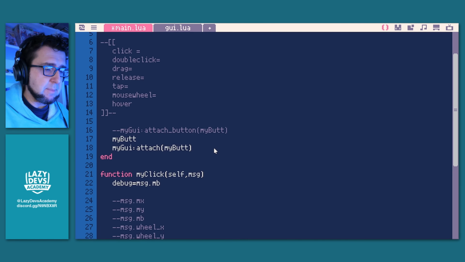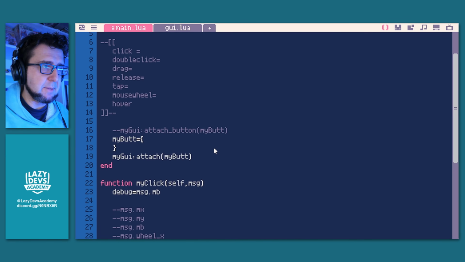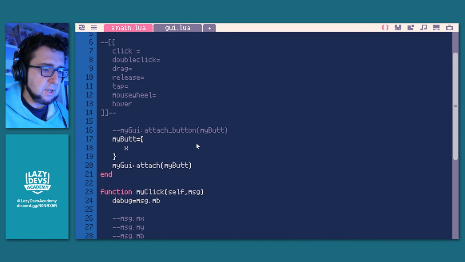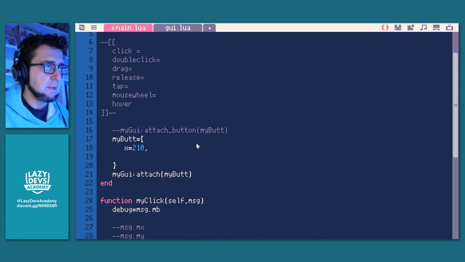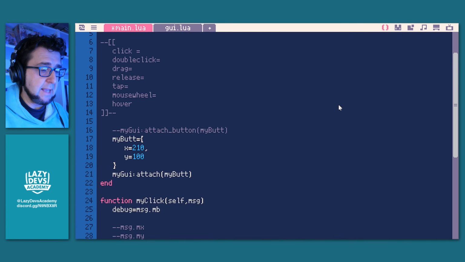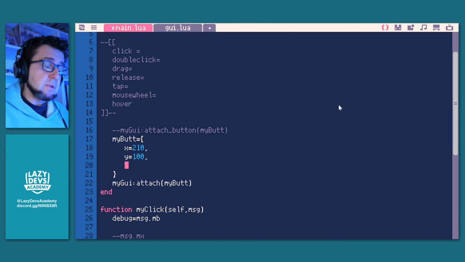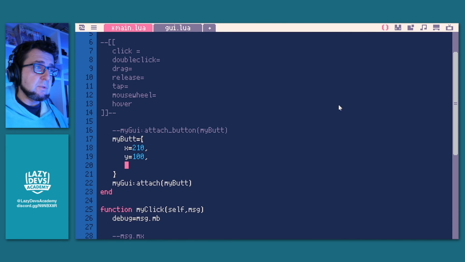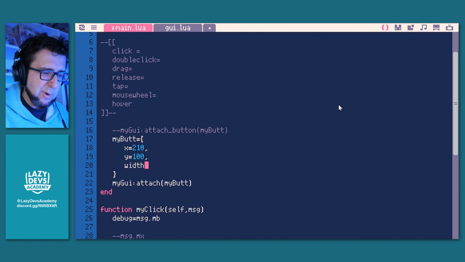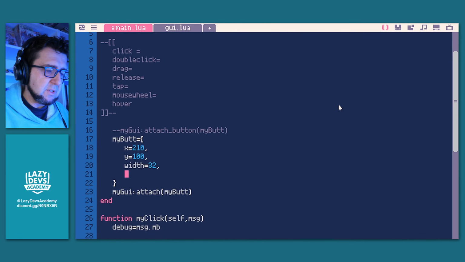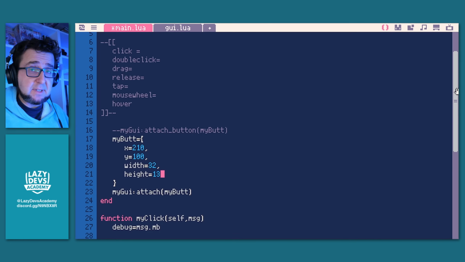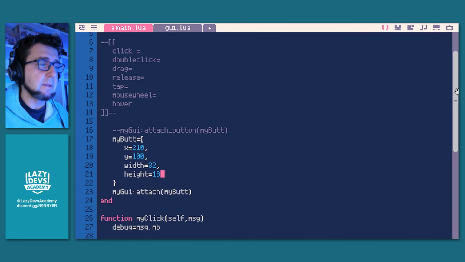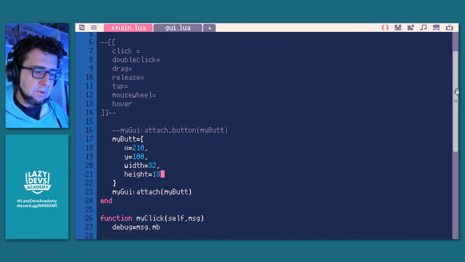So the same thing as with a button, the GUI element is defined by an object. And we're going to do that object. And we're going to do the same thing that we had before. There is an X position, obviously. There's also a Y position, like so. And then there's also, that's very important, something that we didn't have to do in the button, but we have to do for custom GUI elements or for custom buttons. We have to specify a width, and we have to specify a height. It has to be specified. If it's not there, you're not going to see anything. And that is it. So if you run this, we see nothing.